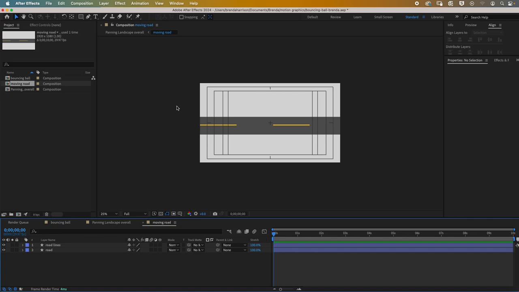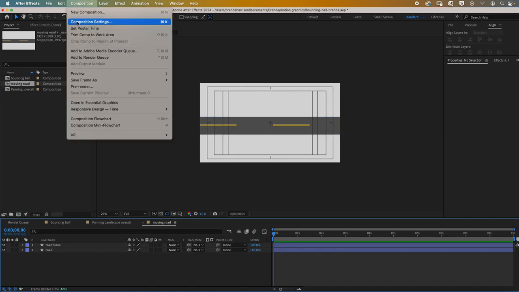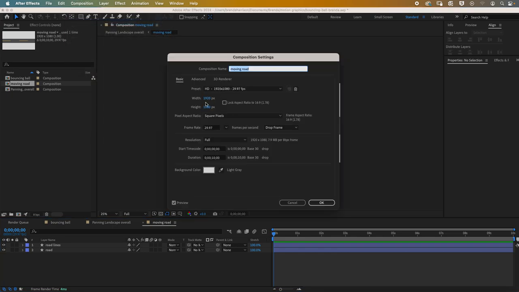So kind of a medium, 3 widths across, so our 5760. So not as slow as something behind it would go. So let's go up to composition, composition settings. We're going to change this width to 5760, which is 3 blocks of compositional width.